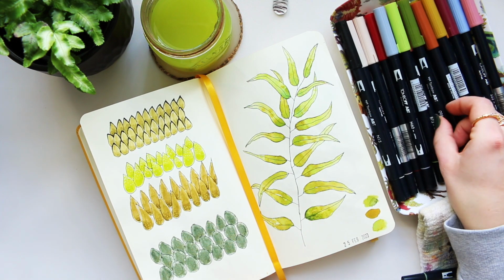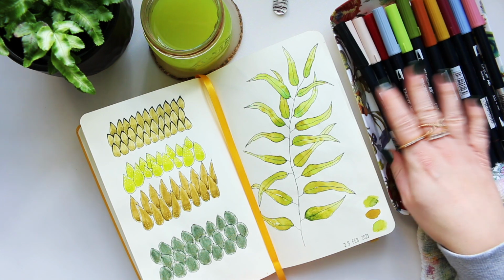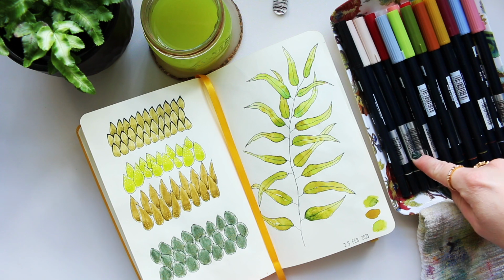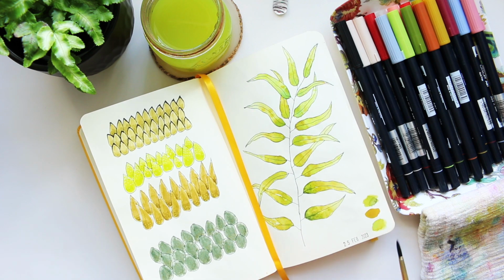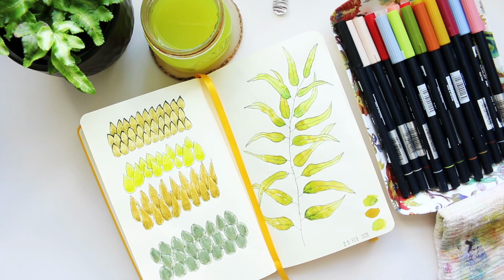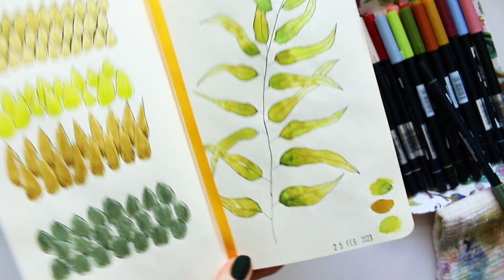You could also change up colors if you wanted to go for a different color, but I don't have any juicy dark greens, vibrancy wise, in my Tombows, so it's hard to pick online colors, and there weren't that many available at Cassart last time I went. And I really like this kind of speckle effect on top of the other speckles we already have. So I wouldn't do too many of them, but just a few here and there, and just with a wet brush I would add a bit more water to have it less obvious as a dot. And yeah, so that is how I'm going to add a deeper value to my illustration.